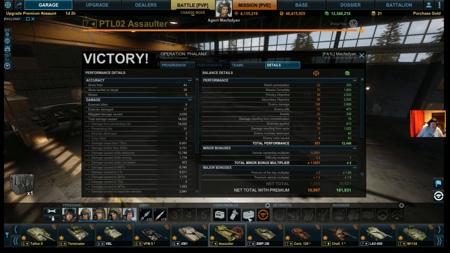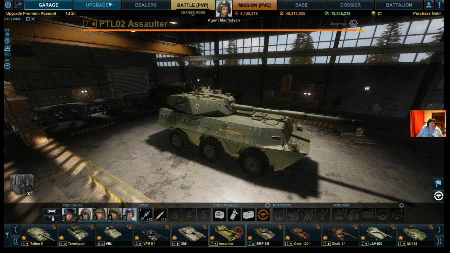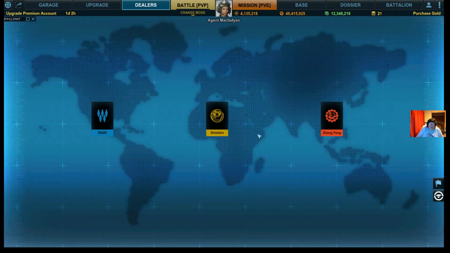Remember, I did use both the medical kit and the auto fire extinguisher, and that should be here somewhere. I'm not sure where that actually comes in. That should be down here somewhere. Yeah, there we go. Logistics total deduction. I don't know what that is. And consumables. All that 60,000 knocked off. That's fair enough.